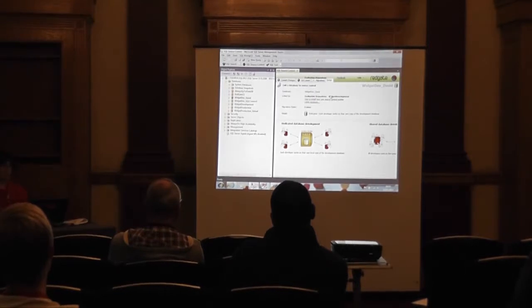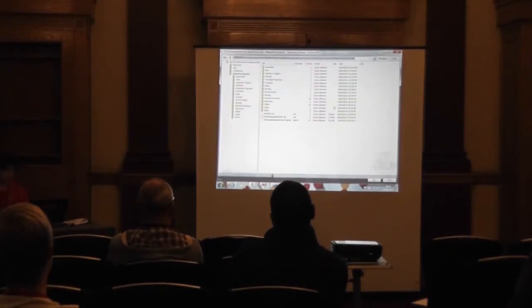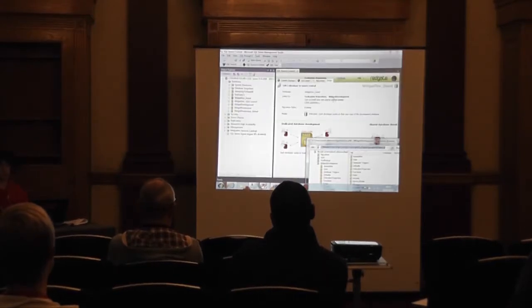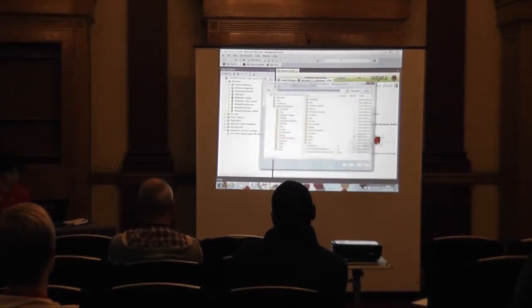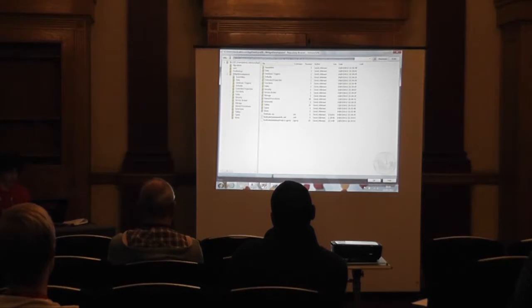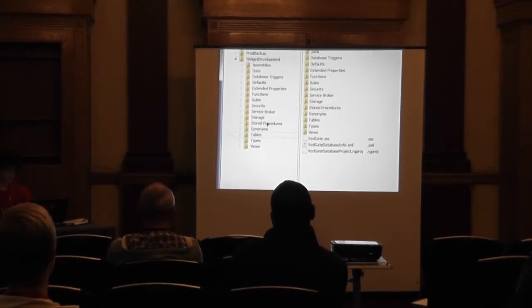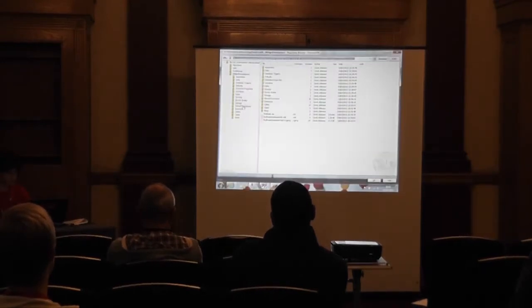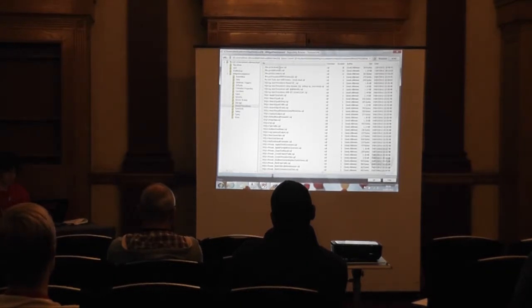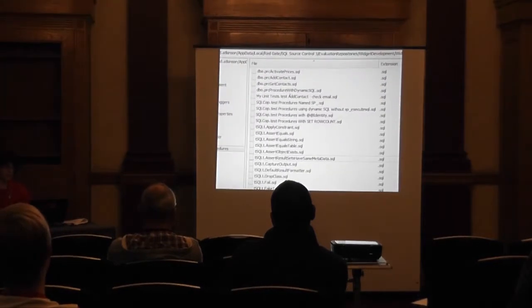On the Setup tab, we can see where it's stored in source control. So we're using the evaluation repository here just because it helps if the laptop loses networking. But if I click on that, we can go through to, so in your organization, this would point to your SVN or TFS or Vault, and we support a whole bunch of other systems as well. So this is what actually gets stored in source control. So we have a whole bunch of directories for the different object types. So you can see there's a directory for stored procedures, tables, and so on and so forth. Inside the stored procedures folder, there's a whole bunch of files, and each object in the database has been scripted out to an individual file.